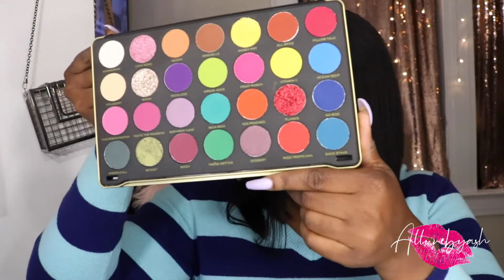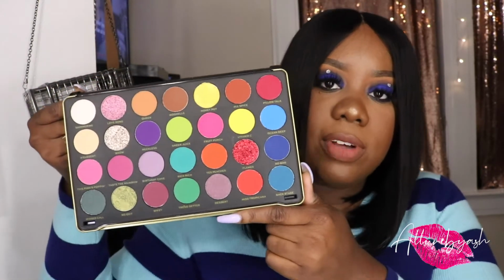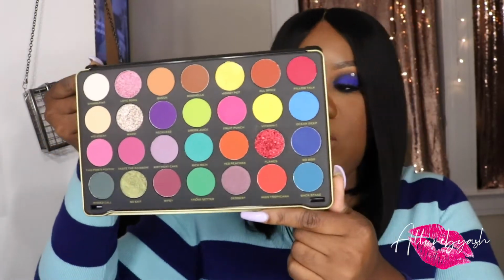You guys already know that I did the Patricia Bright times Makeup Revolution review on the Rich in Life palette, and they got me the Rich in Color palette. I cannot deal. I legit sat on my floor and was crying, because I was just like, why are y'all so good to me? I don't get it. So this was the brighter version of the Rich in Life. The Rich in Life palette was more neutral colors. So this had all the bright colors, and look at how pretty all of these colors are. This is gonna be so bomb for the summertime. These are all the colors.